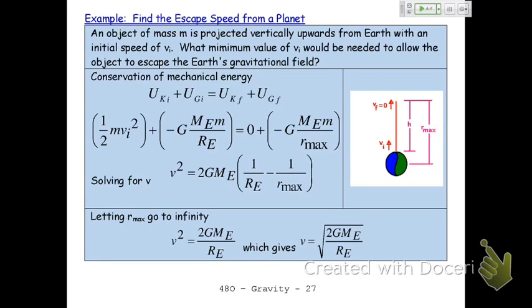Final bit, escape speed. I want to know how much velocity I need to give to my ball so I can kick it away from Earth's gravitational pull. I want to kick it, and I want this thing never to come back. This is not what we worry about with the shuttle, with SpaceX. SpaceX, first of all, is not a projectile, so it has a continuous acceleration as the flight goes on until it runs out of fuel. And secondly, it's not trying to escape the Earth's gravitational field, it's just trying to get into orbit. So this is truly trying to get away from the Earth's gravitational field.